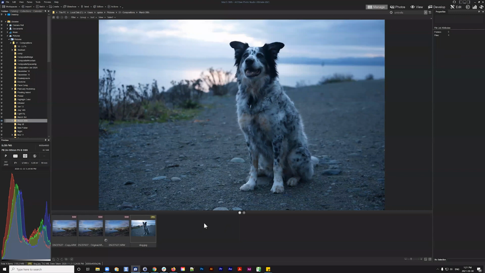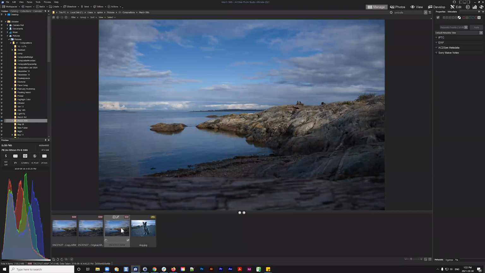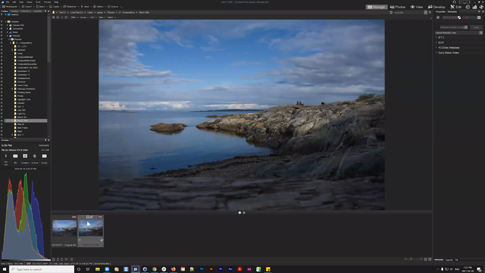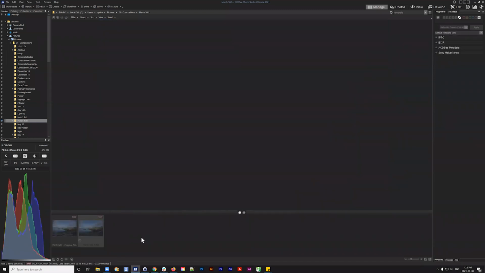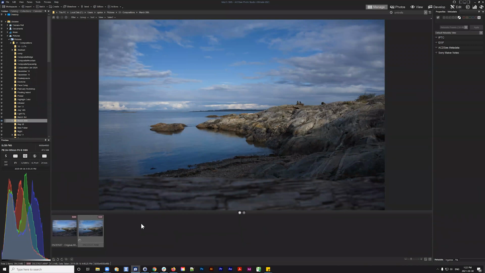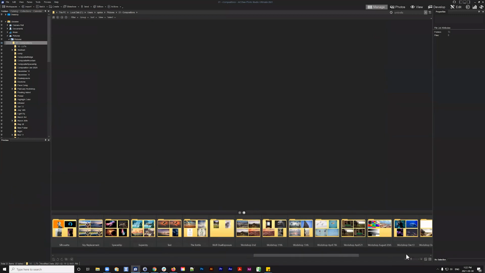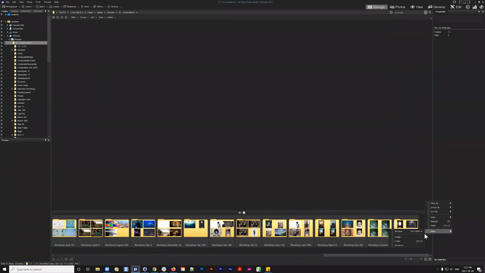What's kind of interesting about this as well is that by default, ACDSee moves that information when I move this file. So let's get rid of our dog. Let's get rid of our copy. We don't need these files. We'll copy our developed raw image. So if I copy this file and move to a different folder, I'm just going to create a dummy folder here.